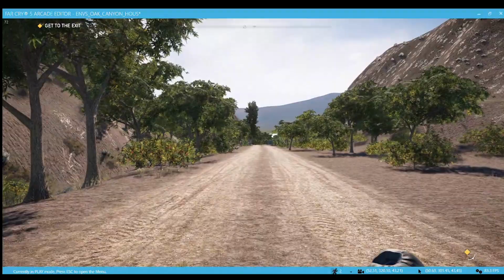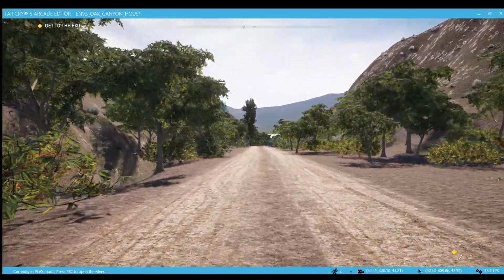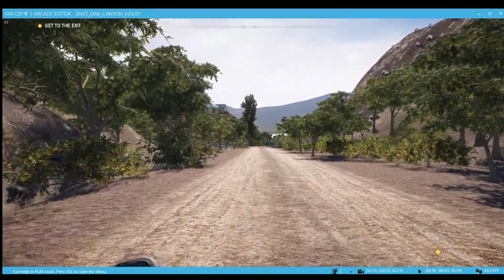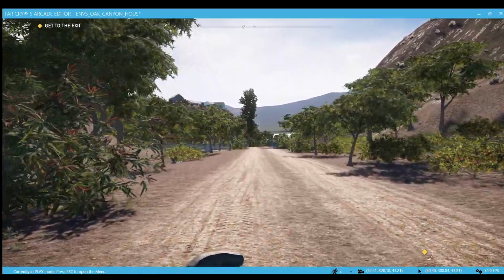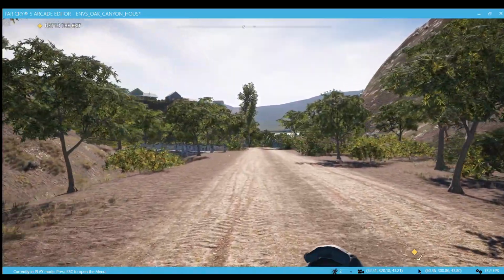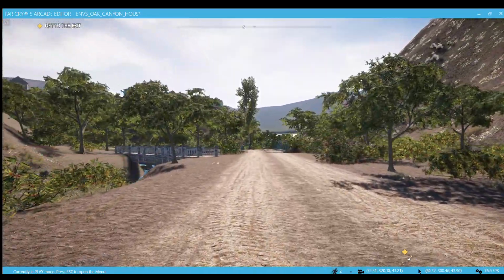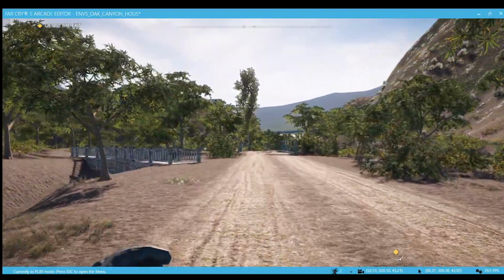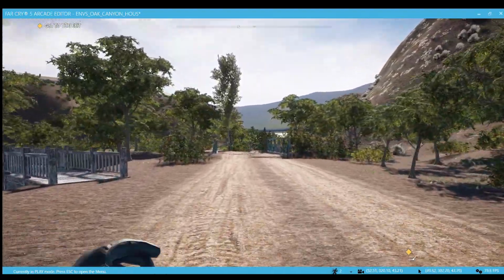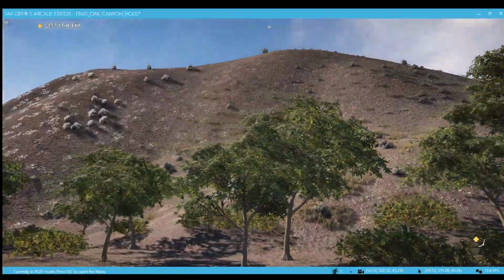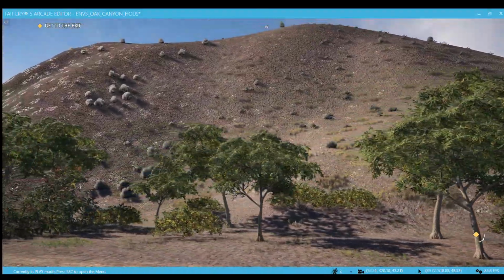But I really want to get to the other canyon, the one that's oriented sort of in an east-west direction. Here's another look at the east-facing slope.